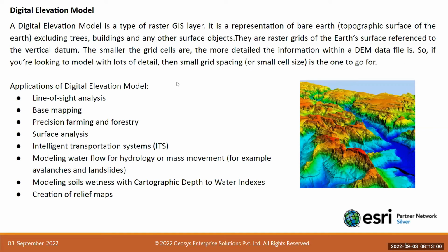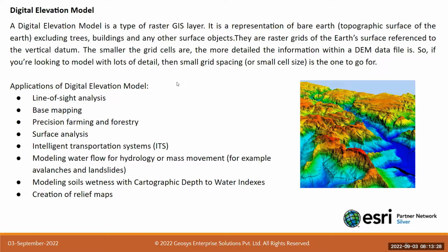So let's understand what this digital elevation model is. A digital elevation model will have your X, Y, and Z coordinates, which is your location and the elevation values, and it is raster GIS data. What does it represent? It just represents your bare earth, just the topographic surface of the earth.